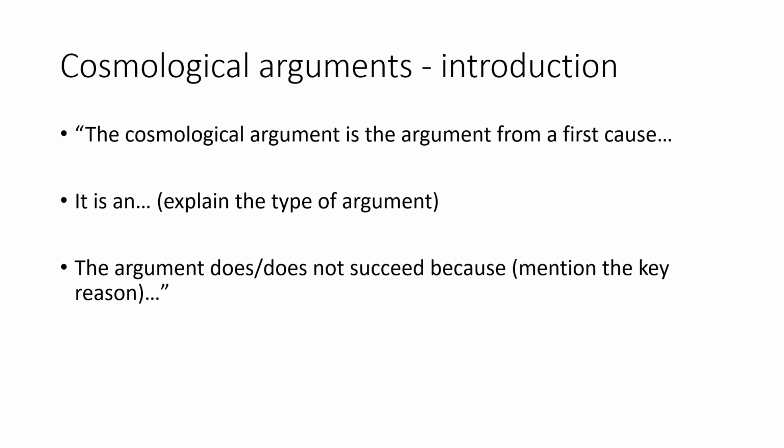Okay, so what goes into an introduction? Starting off an essay, you want to be clear on a few things. What kind of argument is it? What is the argument saying? And what do you think? So we've just talked very basically about the cosmological argument as an argument from the first cause. You might set out something like the basic version that I've just mentioned. You could explain then that it's an a posteriori argument. It's something which works from experience, so our experience of the world's existence.